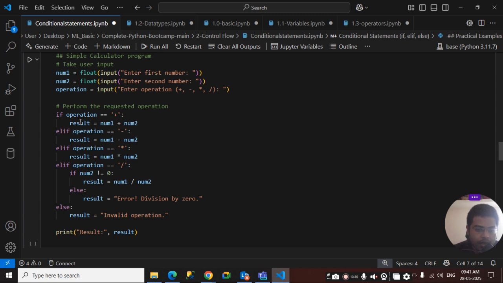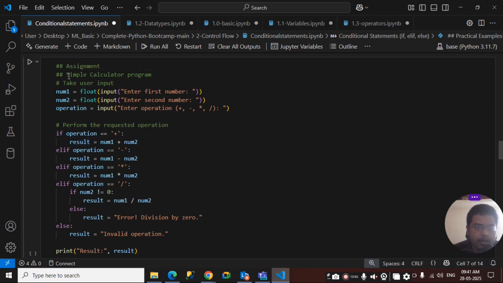The simple calculator program, I think we have seen this calculation previously, but we have not used the same if operation. So the thing is, I'm just assigning num equal to float. I'm giving two inputs, num1 and num2, and my operation is whether plus, minus, addition, subtraction, multiplication or division. This is the condition I am applying here. You need to enter two float numbers and give the symbol which needs to get applied. I'm writing the operation request.